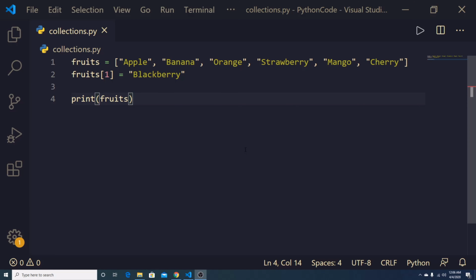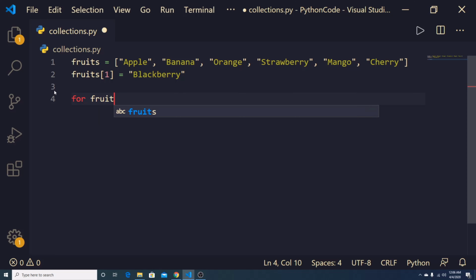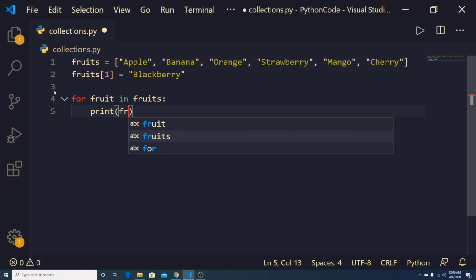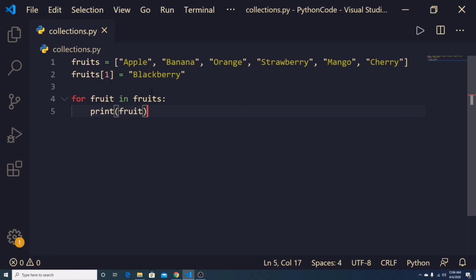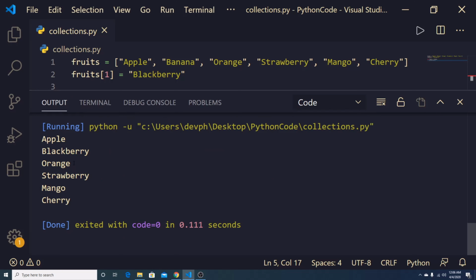We can also loop through a list in Python, and to do that we have to use the for loop. We're going to talk about the for loop in more detail in a later video. So to loop through it, all you have to do is say for the name of the temporary variable, fruit, in fruits colon print. We're going to print out the fruit. Just save it and run the code. You get apple, blackberry, orange, strawberry, mango, and cherry.